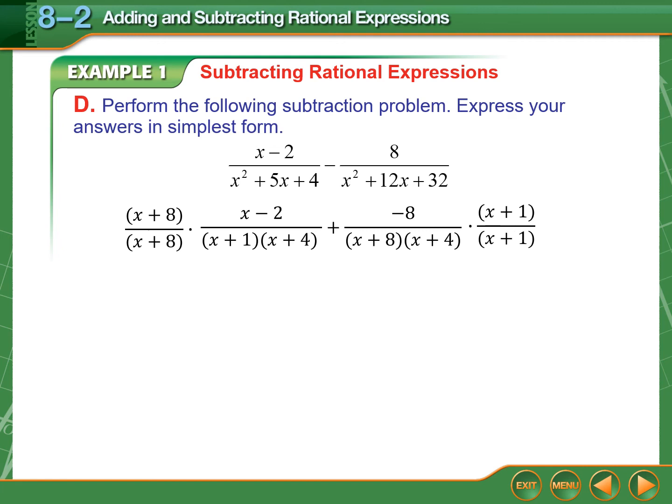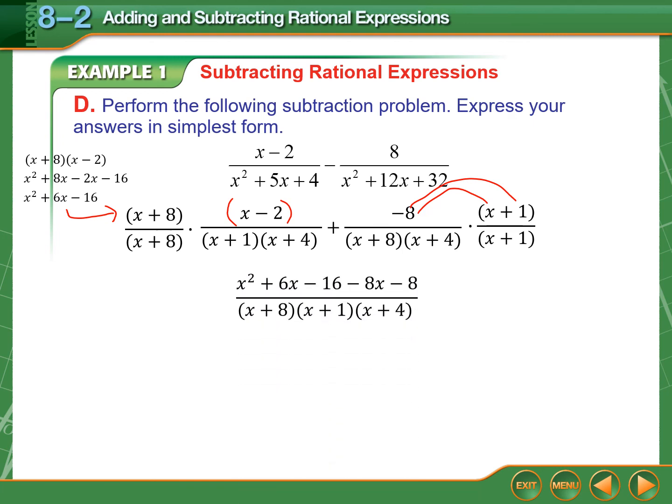Again, let's look over here in our little corner and see us multiplying the x plus 8 and the x minus 2 out. So we have those first terms, outside, inside, and our last terms. We're going to simplify those to x squared plus 16. So the multiplication of that is going to go here. Let's go to the other side, our right fraction. That's easy. Negative 8 times x, negative 8 times 1, we get negative 8.